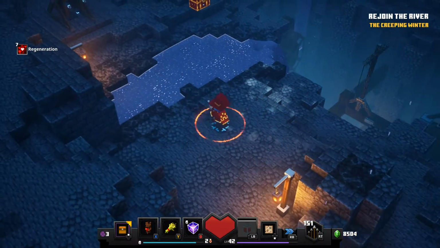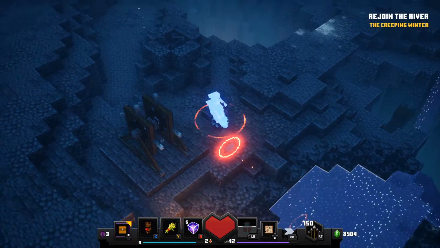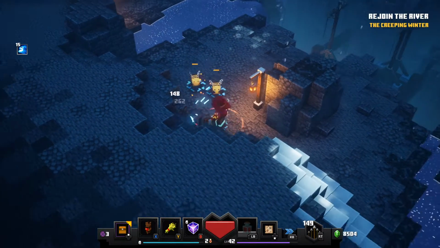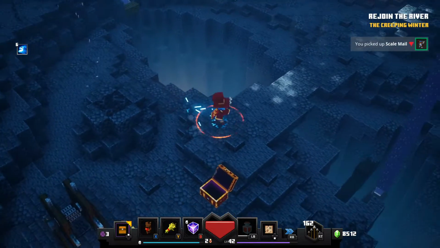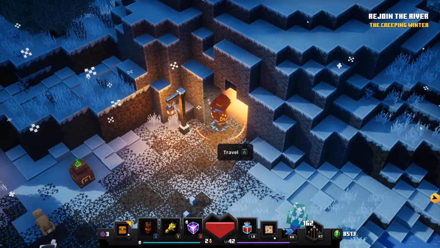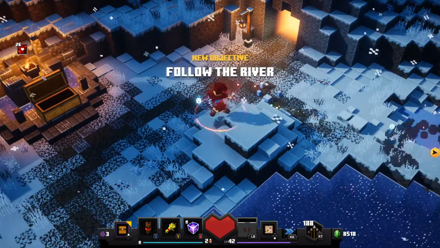Okay, there's a fish. Oh, how do I get that? Oh, wait. Whoops. Oh, no. Come down. Was that it? Alright. Got some more scale mail and some more emeralds. Somebody blocked off that water over there. I wonder if supplies will ever consist of anything other than bread and arrows.